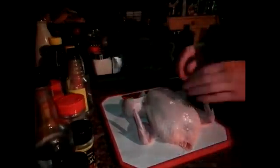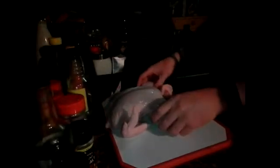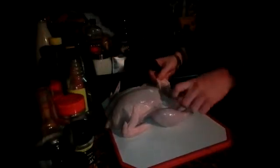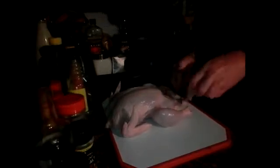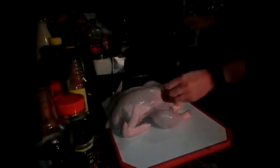Okay, hi there. I'm going to prepare this chicken for tomorrow's supper. And I'm going to make it into a roadkill chicken, which means I'm going to debone it without cutting it up. And I don't do this a lot, so sometimes I really don't exactly know where to start. But I'll cut some of this fat off here, because that'll only make things burn.